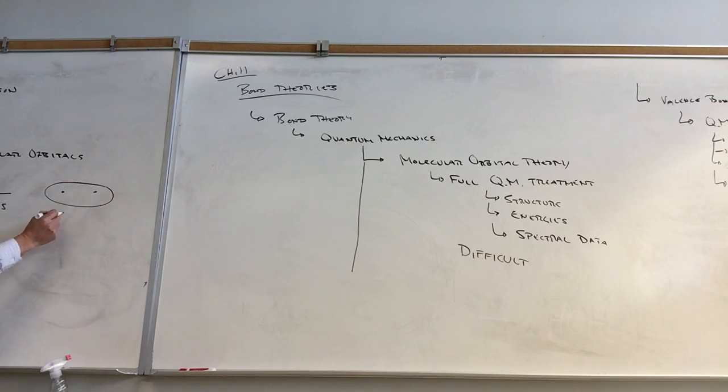So if we're looking at a molecule, A bonded to A, let's say, this would be a diatomic molecule. The molecular orbital would be something like this, where here's the nucleus of atom A on the left, here's the nucleus of atom A on the right, and this would be just one orbital. This one orbital has a max capacity of 2 electrons, just like an atomic orbital, but it's big, it's a molecular orbital. And we have a bunch of these, etc.